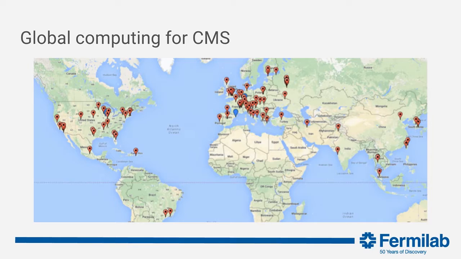At Fermilab, not everything is devoted to CMS. There's 70 data centers throughout the world. We've been doing computing in this field since the dawn of computing, really, and driven it for a long time. The LHC turned on less than a decade ago. And so we have 70 data centers throughout the world. These are universities, national labs, international laboratories, CERN, and labs all throughout the world.